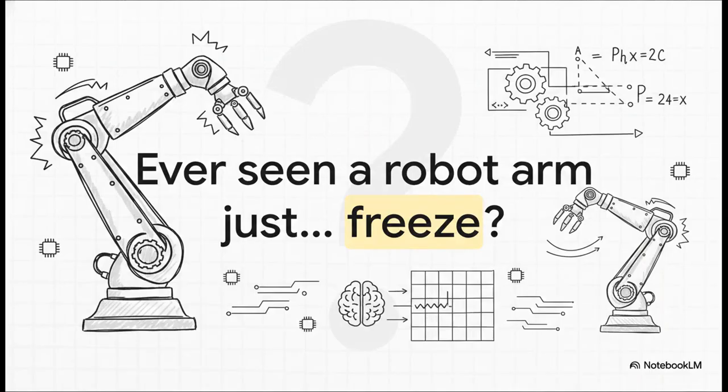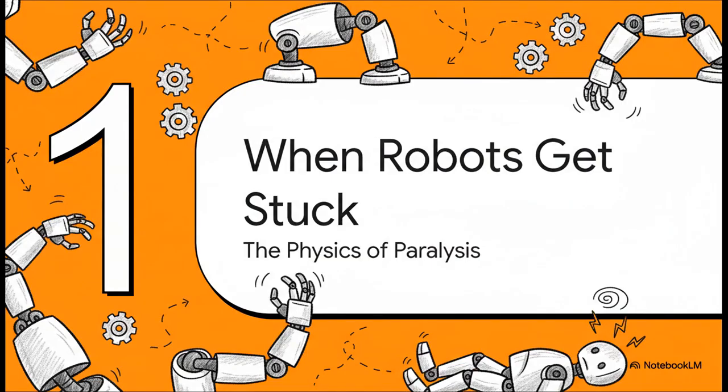You know what I'm talking about. You see this complex robotic arm, it's moving perfectly, and then it just stops, completely frozen in some weird position. And it's not a bug in the code, at least not in the way you'd think. It's actually a problem that's baked right into the physics of how it moves. So yeah, let's get to the bottom of this robotic paralysis. What is really going on when a machine that's designed for super precise motion suddenly can't move at all?